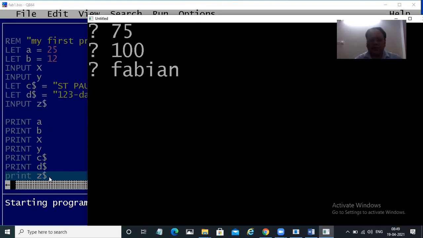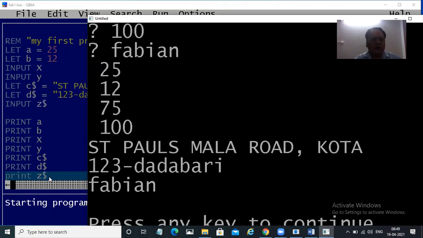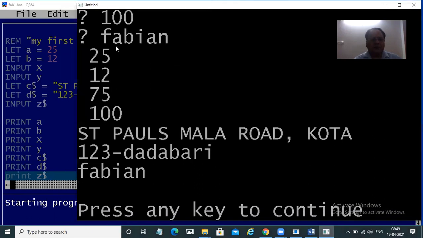So as soon as I press the enter key over here, you will see this is what is being printed. That is over here, Fabian, after entering, A is 25, which you have got from here. B is 12, which I have got from here.